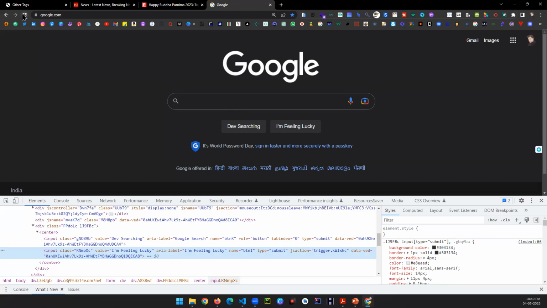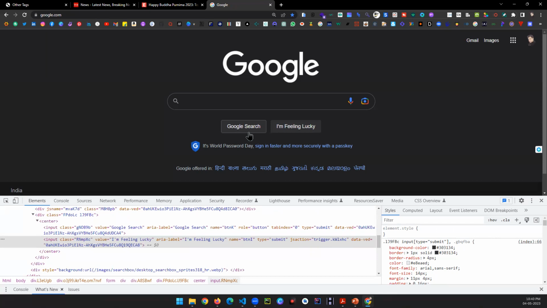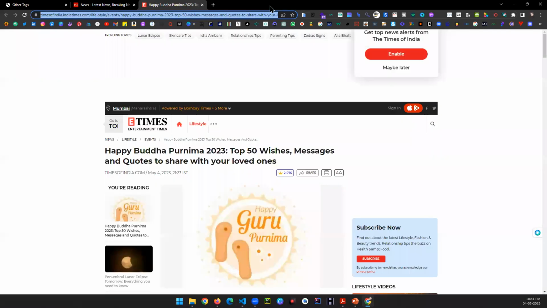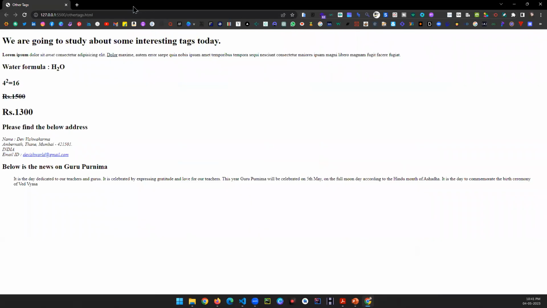So we will just refresh it. You can see over here, now we got Google search. So on our system, for the time being, until we refresh that particular website, we can do whatever we want. After refresh, it will come back to the default that the server is providing us. Okay, fine. Now this is the thing we have.